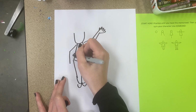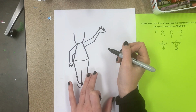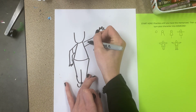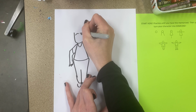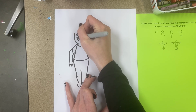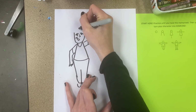Now I'm drawing my teacher's arms and hands. Notice how they're pointing different directions, doing different things. Every person that we draw will be different, so think about what makes that teacher unique, what makes you unique when you start to draw the clothing, eyes, nose, and mouth, and you can also use other guide sheets for this if you would like to.